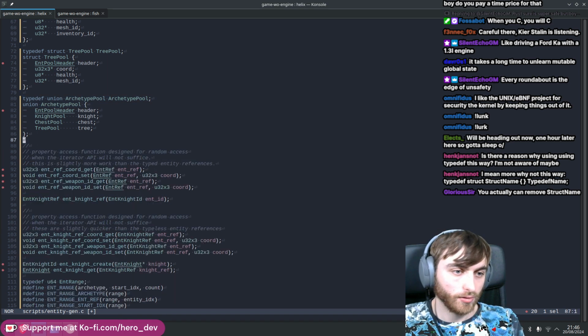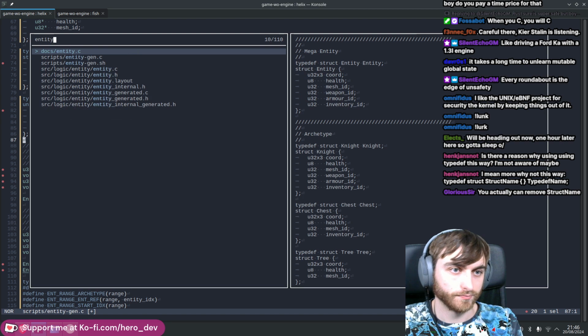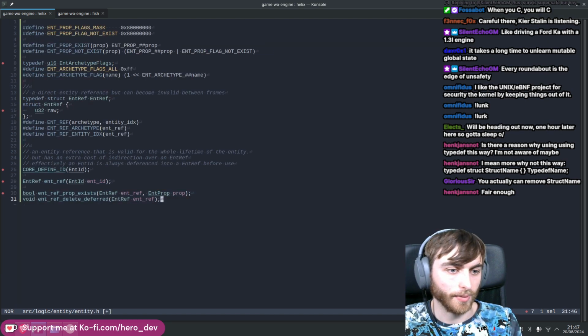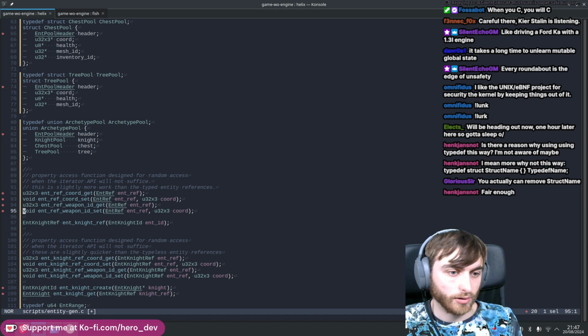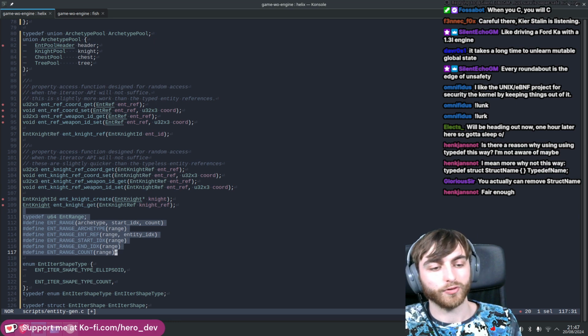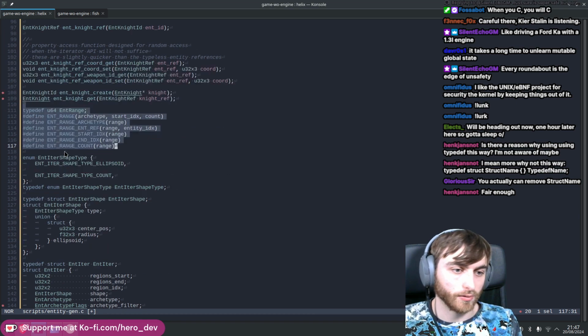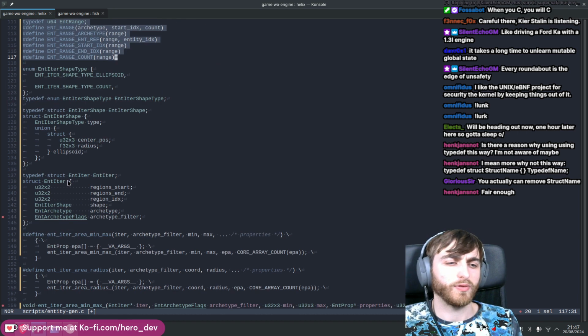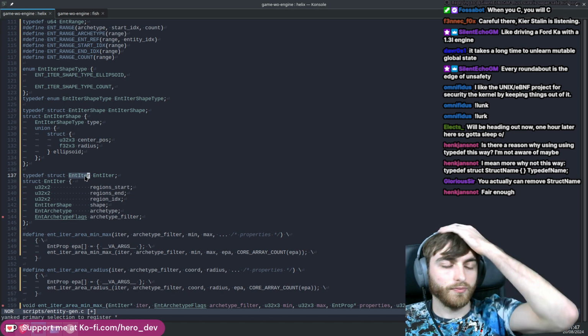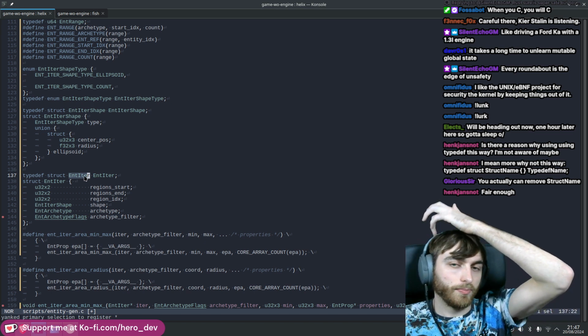So these can go in the public header. We'll organize it in a bit. These are generated, an entity range. That is probably, well, it's internal, but it's got to be made public because I want to give this by value. But if I give this by, so I could give it by pointer.